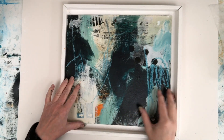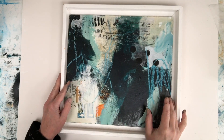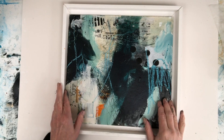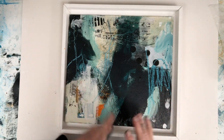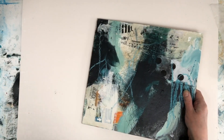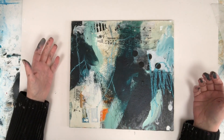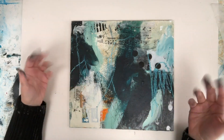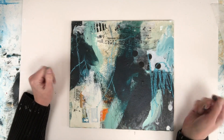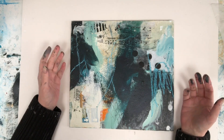This is a painting that I've popped in a frame just to see if it could be finished, and I've decided it's not. I don't like the composition, but something about it really grabbed me — and this is where we can get stuck. We've got something we like that we don't want to lose, but it's not right, so we get stuck. We put it to one side; we don't want to mess with it. And I know this is a very abstract piece, but this also happens with realistic painting.